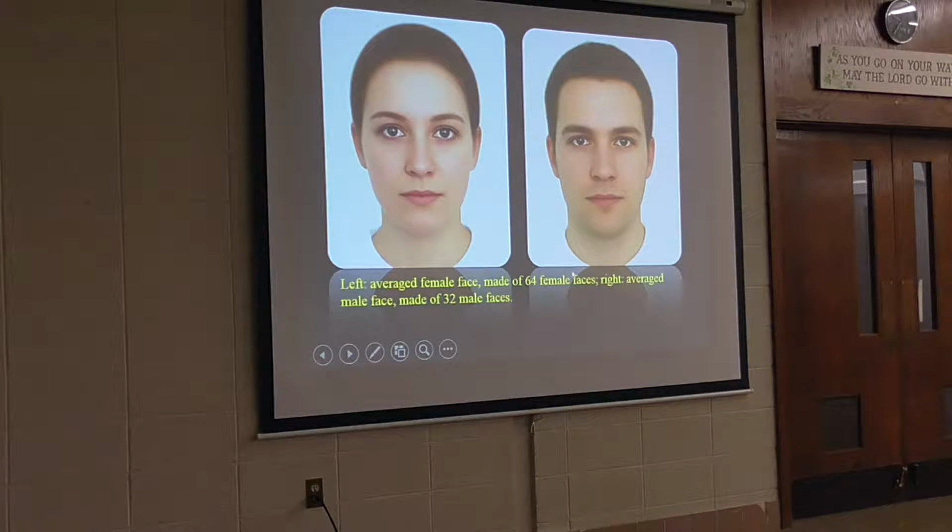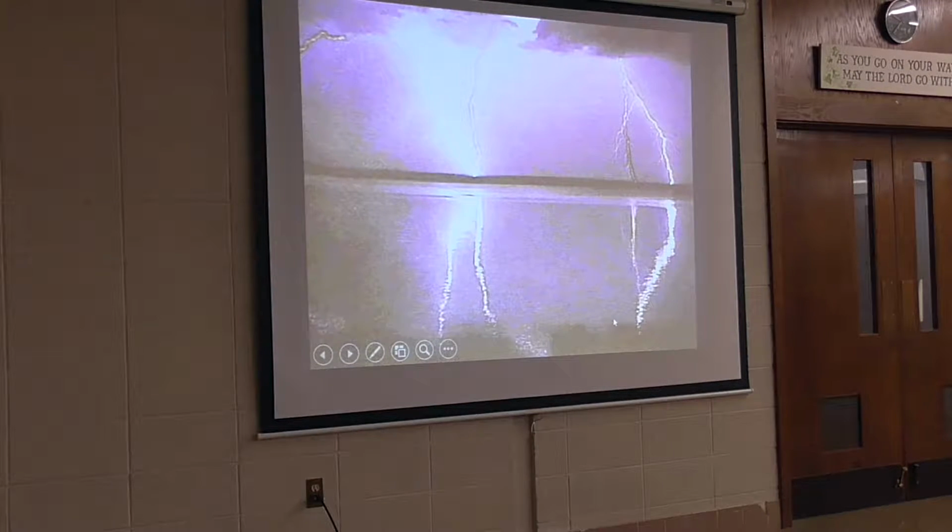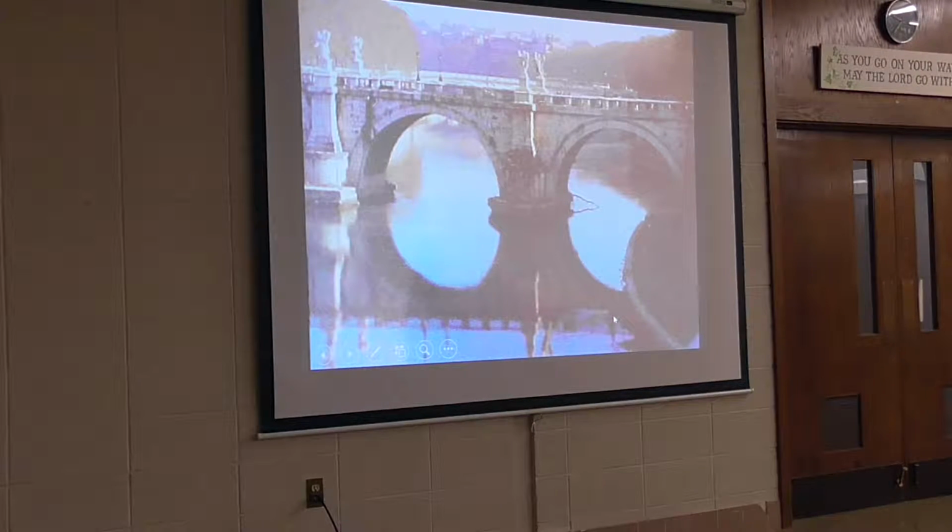This is a picture that's a composite on the left of 64 female faces put together, and on the right we have 32 guys. I think it's amazing how similar the two look when you've got the hair clipped like that. But again, the more symmetrical they are, we usually recognize that as beauty. So just some more symmetry pictures. This is one of my favorites. I love that when you take an arch and double it, you've got a circle.